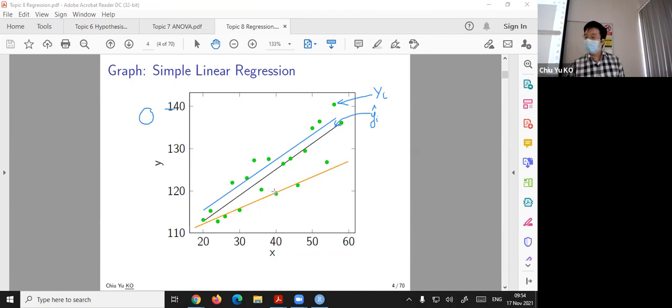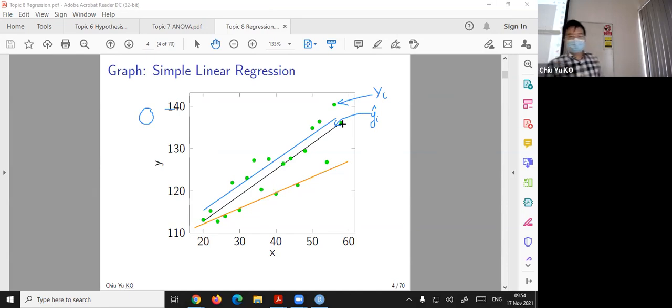So different intercept. I try to change the intercept or change the slope such that the sum of the vertical distance squared will be minimized. In some sense, it's like minimizing a variance. But the variance is along this line. Look at this line, it goes up and goes down, right? And we want to minimize that.